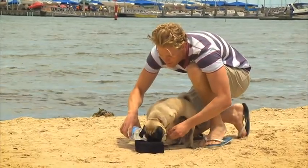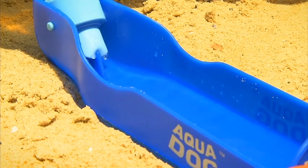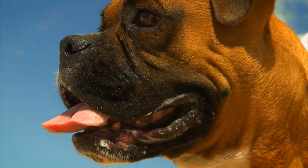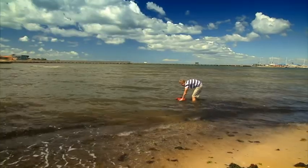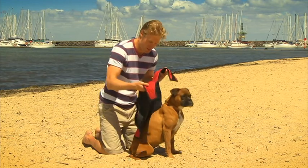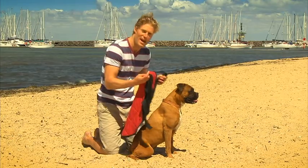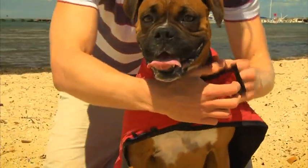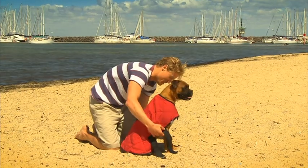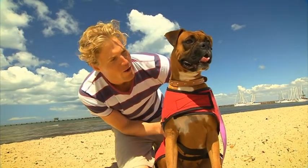Some handy devices are now on the market for pets. And I reckon this is the ultimate in BYO for your dog. Just angle it back like that, and there we go. Dogs that really wilt in the heat might benefit from a cooling vest. This is the new thing in keeping your dog cool in summer. So essentially how it works is the water absorbs into this layer and evaporates on this layer, which draws their heat away, and through the power of evaporation cools them down. So we'll see if Tara here enjoys it. Tara's colour apparently.